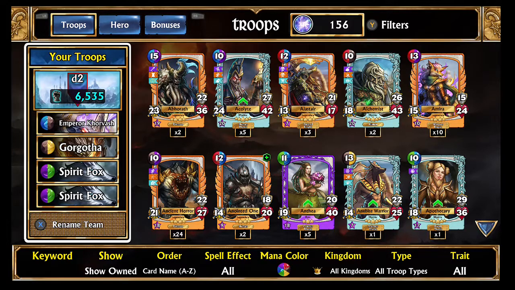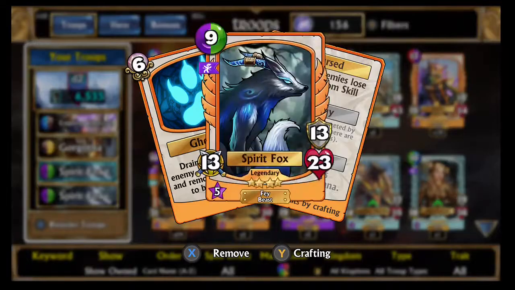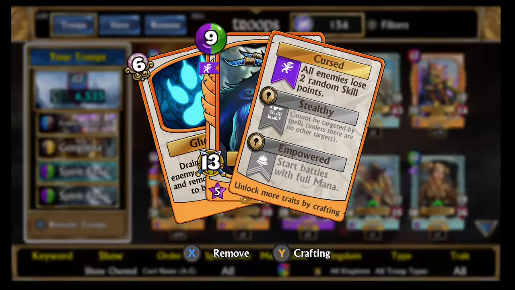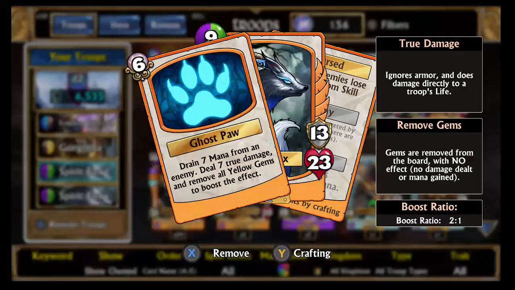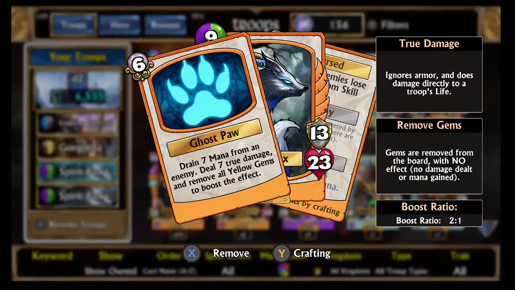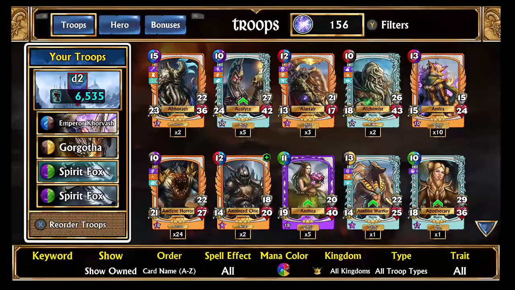So the other one I was going to show you here, again, I don't have Spirit Fox all the way up, otherwise this would be done. As I had stated before, Spirit Fox is one of the most broken cards right now because of the fact that you start off with full mana. So right off the bat, you can use, as you can see, I have 2. You can do its ability, which is drain mana, but then you do damage based on how many yellow gems you remove from the board. So that goes directly to their face.